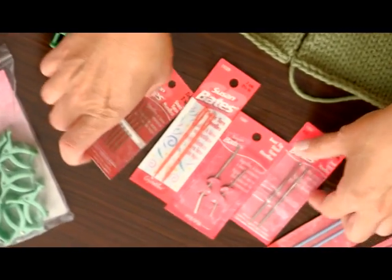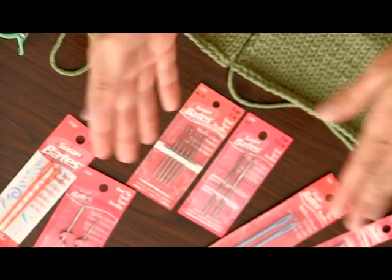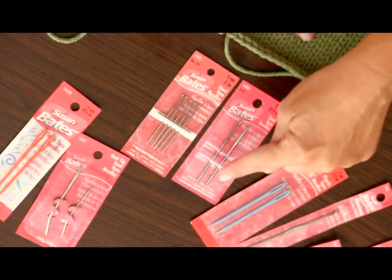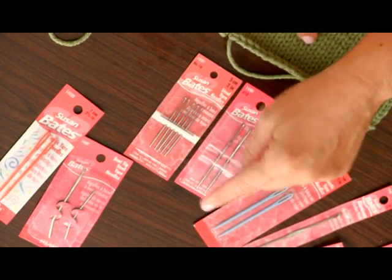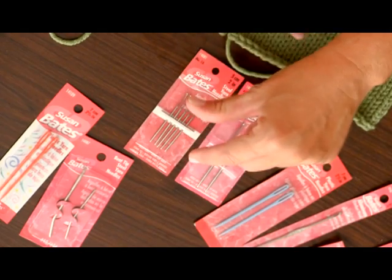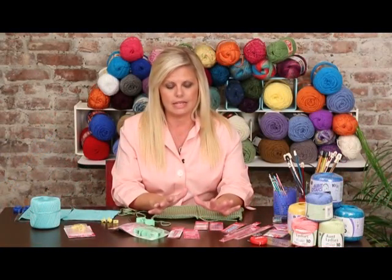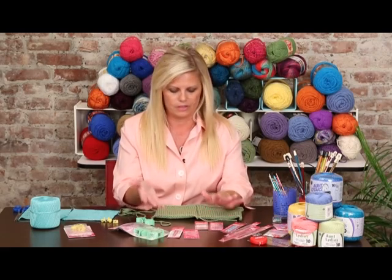Then we have the steel ones. The straight steel ones come in a variety of sizes too. And again, same as the plastic ones, I would use the larger one on a worsted weight yarn with the blunt tip, whereas with the narrower tip, you might split a larger yarn, and that could get kind of messy on the back end. So you would want to use this one on some of your smaller yarns.